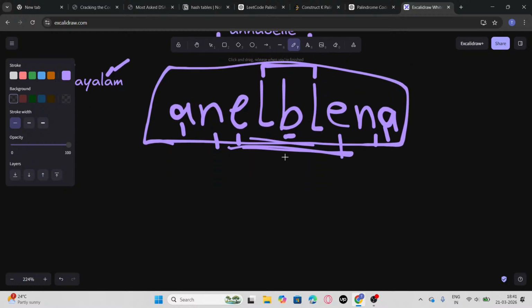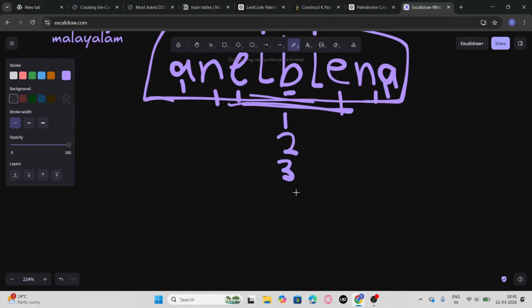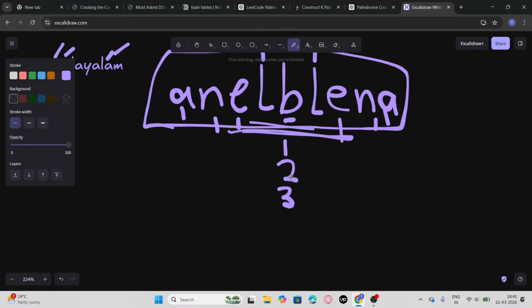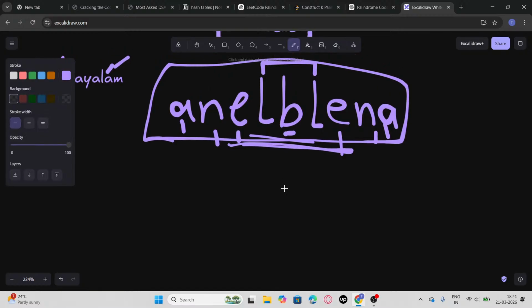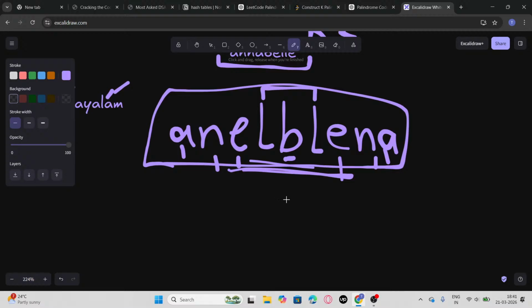Okay, one. This can be two and three. N factorial, maybe n factorial, or sum of digits up to n. Let's say this one can make a palindrome in itself. These two can make two palindromes. All right. This and this can make one palindrome. This can make a palindrome.